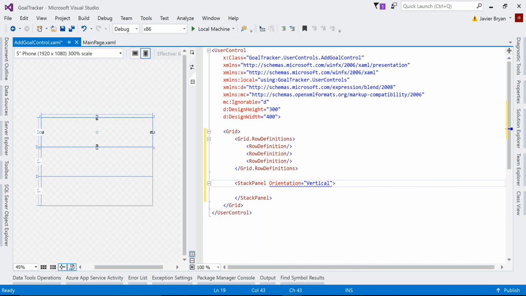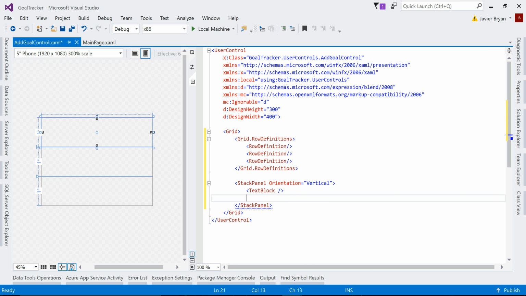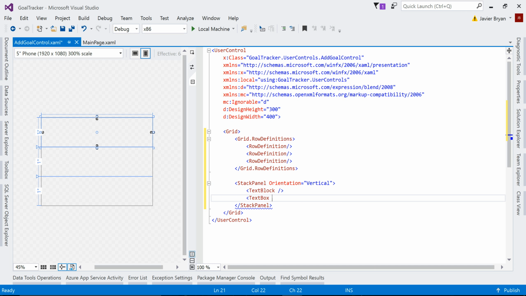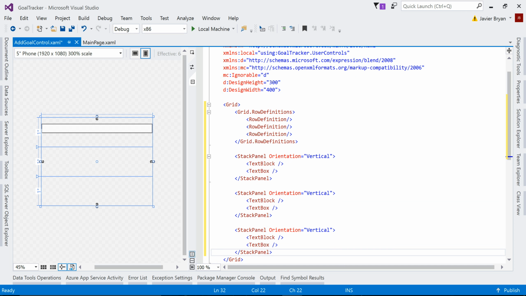Orientation, vertical. Basically it's gonna have a text block, a text field. Actually, let's not even add that in yet. So what's gonna contain is a text block and a text box. Right. Okay. So since we're gonna need 3 of these, I'll just copy and paste that.